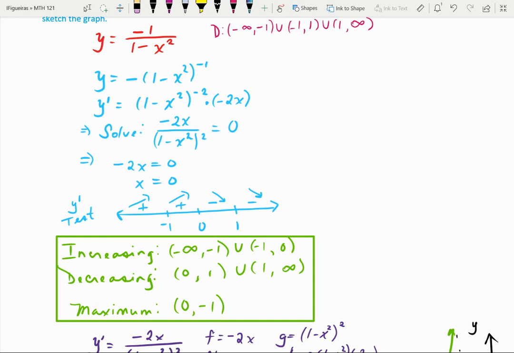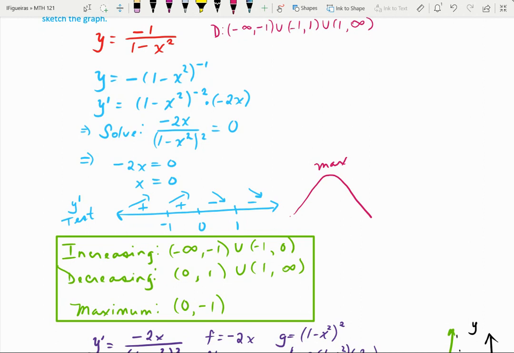So that means I have actually just one extreme value. We have a maximum at 0, and when x is 0, y is negative 1. You're plugging back into the original function here at the top in order to figure out what your point is on the graph. So when x is 0, plug that in here into the original function, you get that your y is negative 1. And that's a maximum because in the interval before 0, the function is increasing. In the interval after 0, the function is decreasing. So if you are increasing, then decreasing, you definitely are going to have a maximum value.